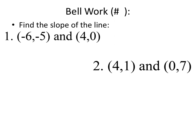and when the lesson's over, you guys will get the homework. So try this bell workout.